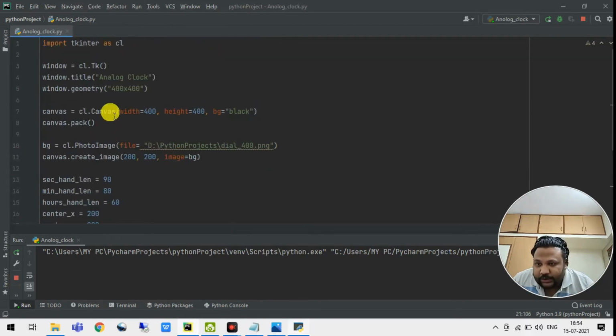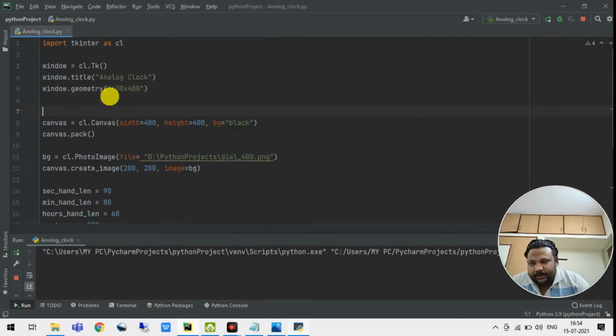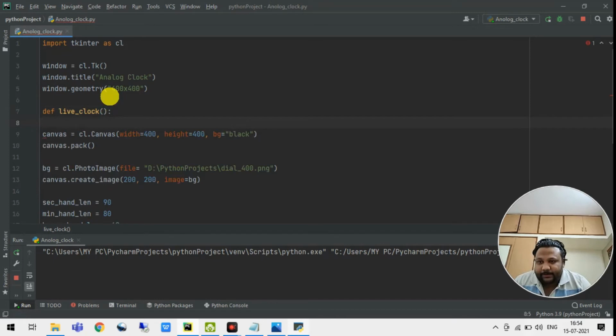Now let's go to here. Here I'm just going to create a function. To create a function, we need to use define, which is def. Here I'm giving the name clock for the function. Okay, which means the function has been defined. Here I'm going to extract the current time from the server. To do that, we need to import a module here. Let's import a module whose name is time.